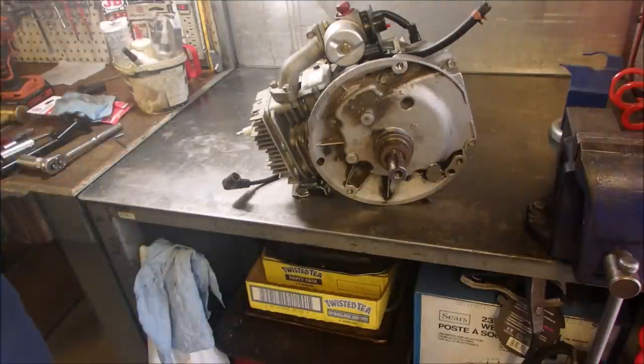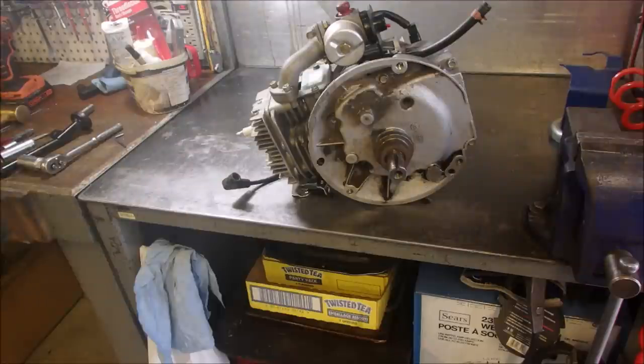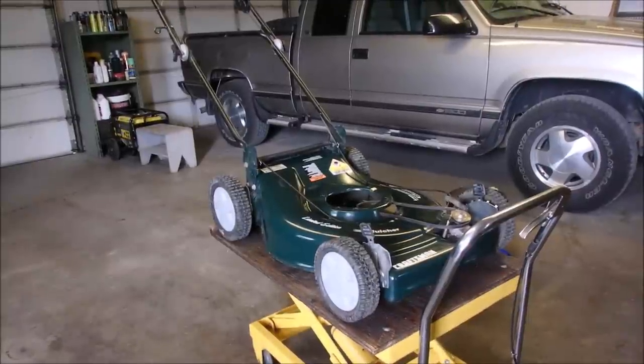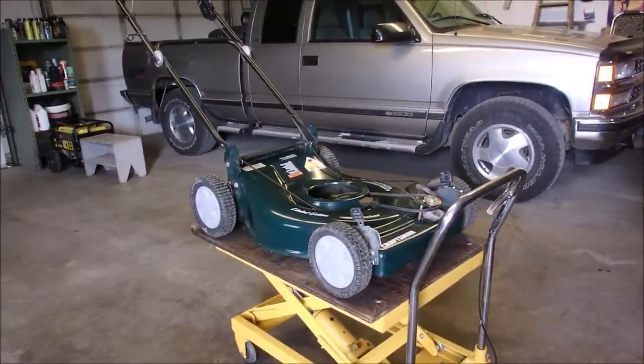Now, are we getting close to putting this onto the gas tanks? Yes, sirree, Bob. We're getting close to putting it on the deck. We're going to get the deck over here and we're going to reinstall this engine on the deck. This is the big deal. This is where we marry the bad boy back together again, eh?